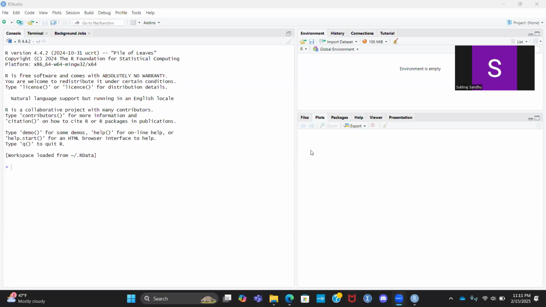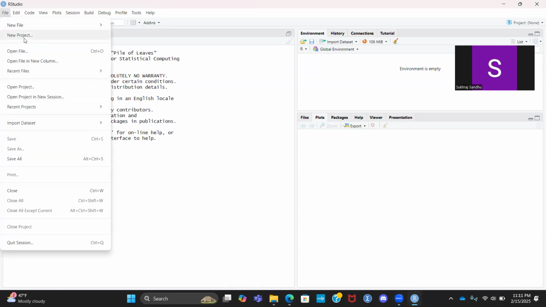Okay, so now we will read and summarize data into R. First we'll start by opening the script.